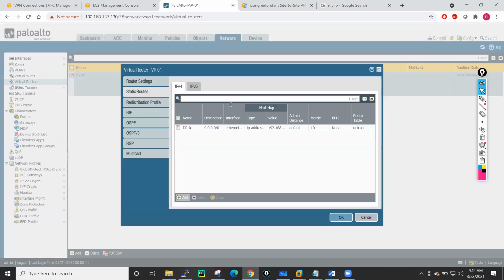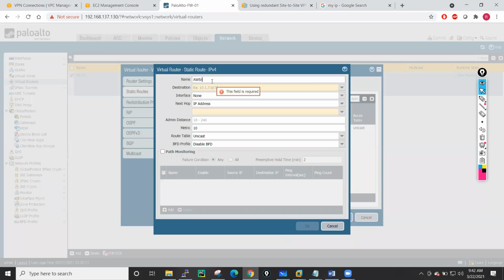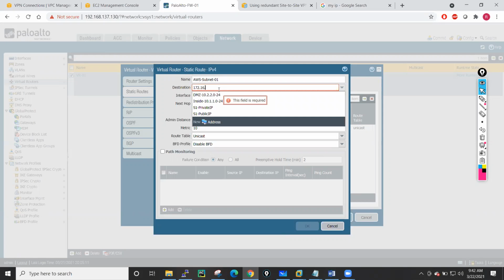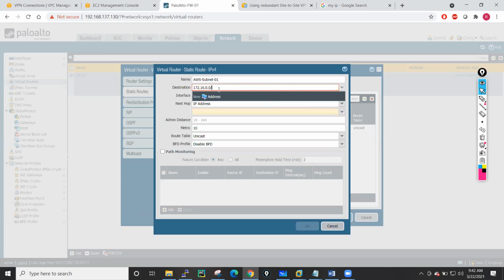Static route, and I will add the route of my AWS subnet 01, right? On subnet 01, what I have is 172.16.0.0/29. But I will add the entire subnet of the AWS VPN VPC route. I will use the entire subnet: 172.16.0.0/20.